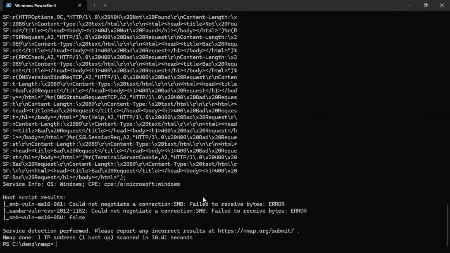Now in this case, we used the built-in vuln scripts, but we can also use external scripts from other resources to run more robust scans or different functionalities. So let's add some external scripts into our environment. First, we're going to navigate to the location where we want to install the scripts. Because we installed this on Windows, we are going to put our scripts into C:\Program Files (x86)\Nmap\scripts.